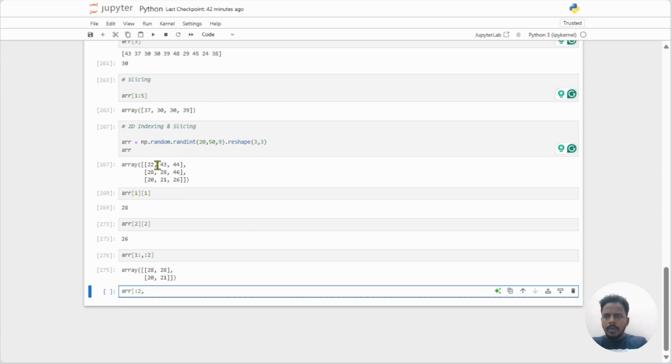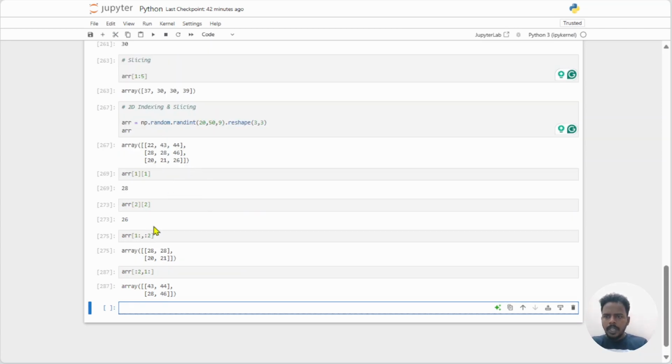So we do have 0. What I am going to do is start from 1 up to the end. See, 43, 44, 28, 46. So this is how I will be slicing. Based on the need, at first I have to start from this side, then I have to proceed from this side. So you can slice whatever matrix you have, whether it is a 3 cross 3 or a 4 plus 4. Now I'll be getting into matrix multiplication.